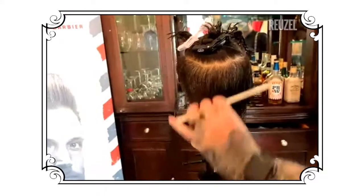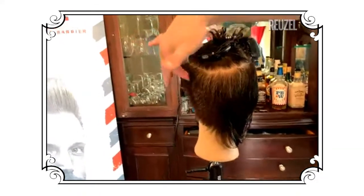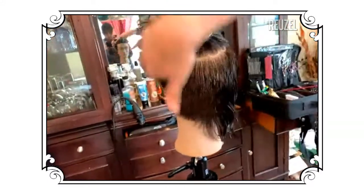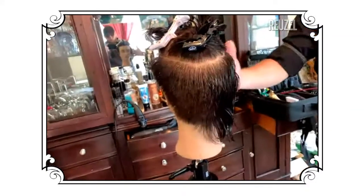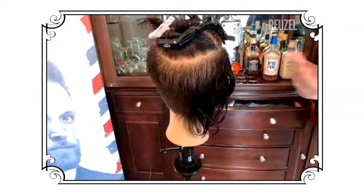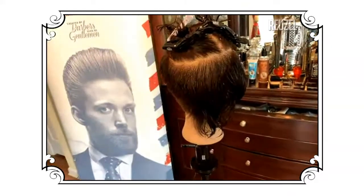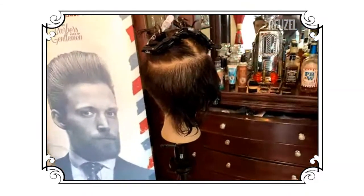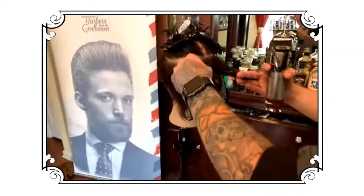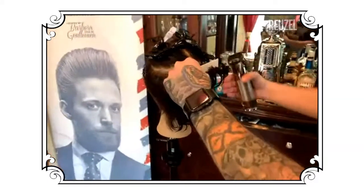So now moving to the other side of the head. You can see first side, we did baseline around to the occipital bone. We stopped just after halfway. We have a nice square shape. Now on the opposite side, this is my strong side. I always leave the strong side to the end so I can really focus on my weaker side almost. I am right-handed, so lefties would have been a little stronger on that side. So repeat of what we did. We pulled all the hair straight up, 90 degrees. My comb is straight up and down from the floor.